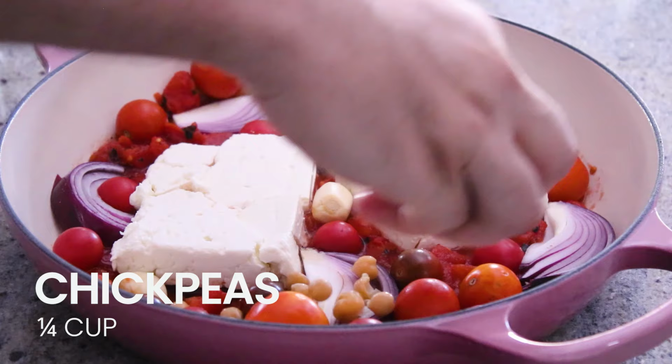Add in those chickpeas or garbanzo beans. Why do they have to have two names? You ain't Prince, right? Okay, so we're gonna add in those California green olives.